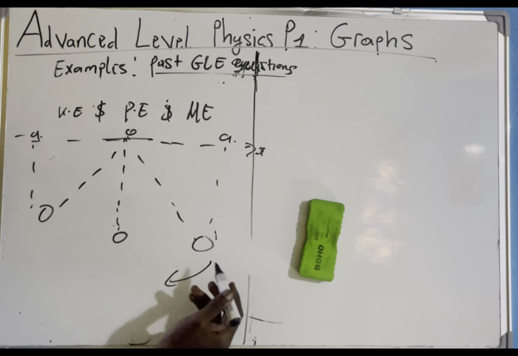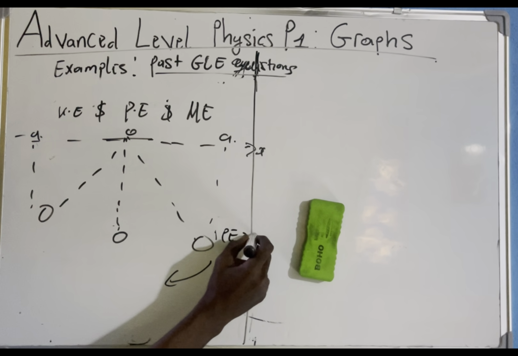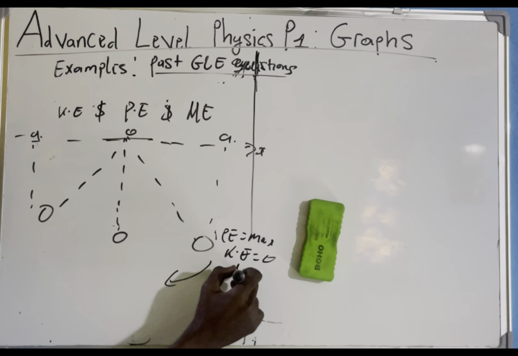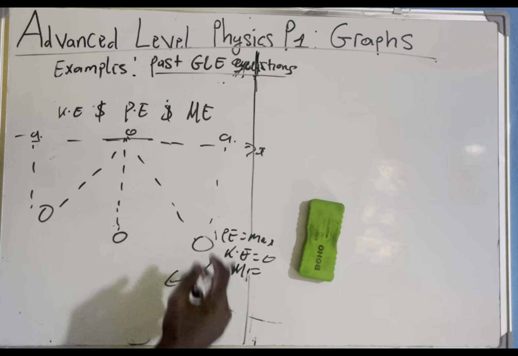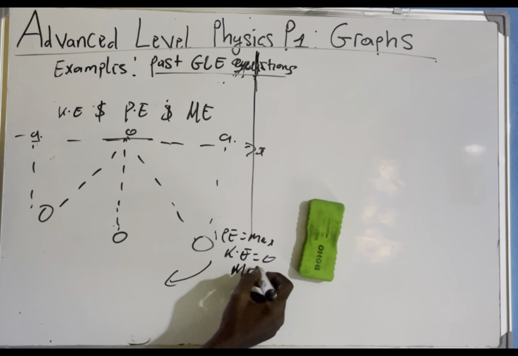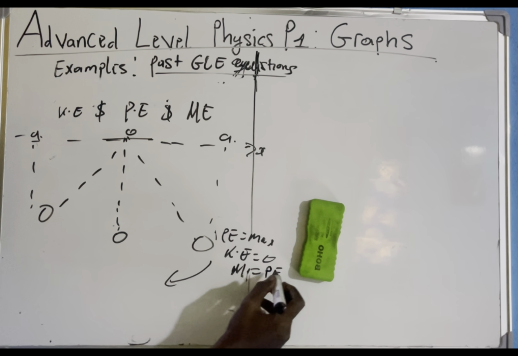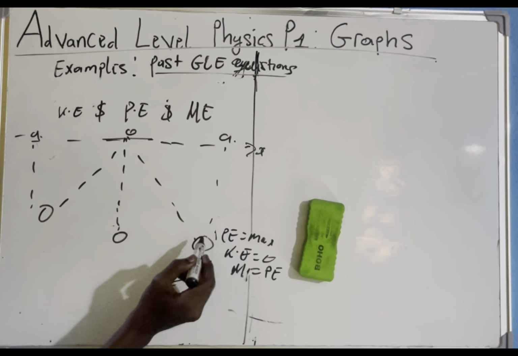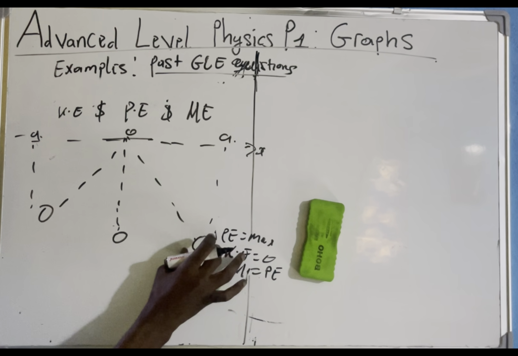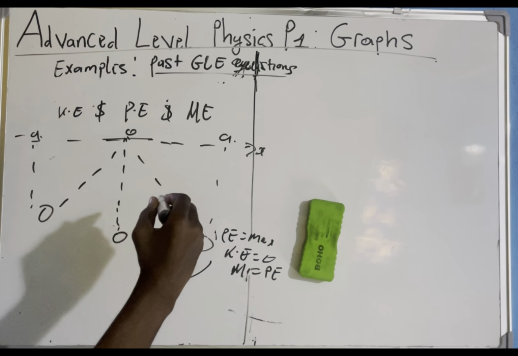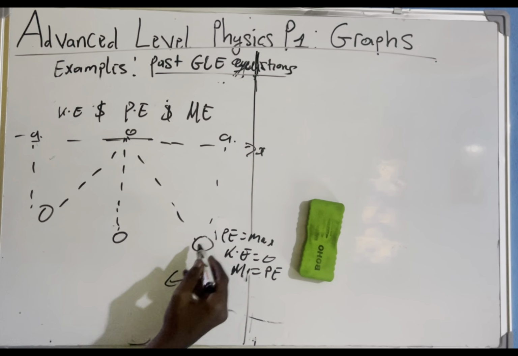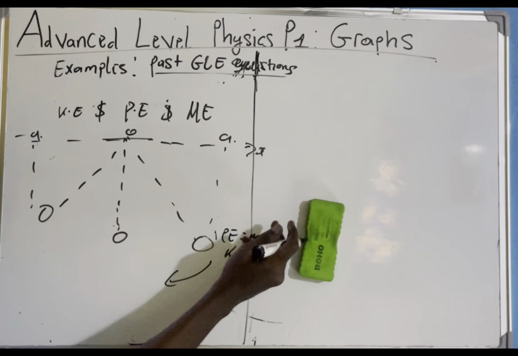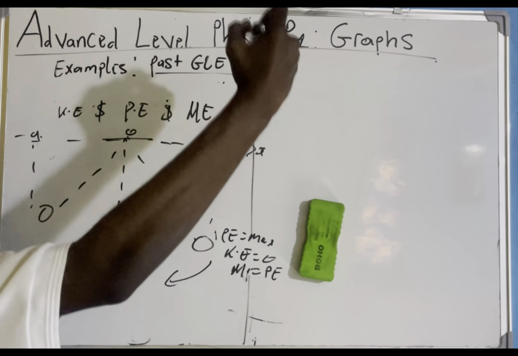Let us say it is starting here. At maximum displacement, potential energy is what? Maximum. I hope you understand why I'm saying that. Kinetic energy is 0. Mechanical energy is potential energy plus kinetic energy. Therefore, since kinetic energy is 0, we take the value of potential energy. At maximum displacement, the body has gained height and it is at rest, because for it to go there and come back, it should first of all stop. It has gained height.